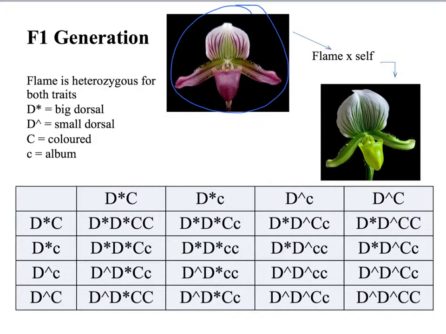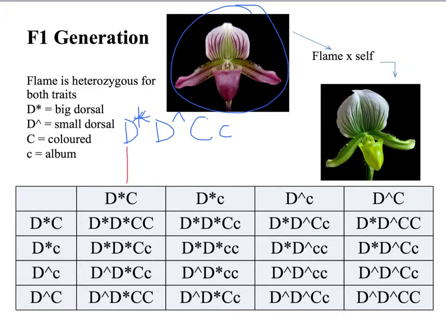Now the genotype that we would have would be D star, D peak, capital C, lowercase c. That's what we ended up with in the Punnett square on the previous slide. Now what we need to do is to work out what combinations of gametes we can get out of those sets of alleles. We can see that we're going to have one of each. We're going to have a D and we're going to have a C, and we can combine them in all the different ways that's possible.